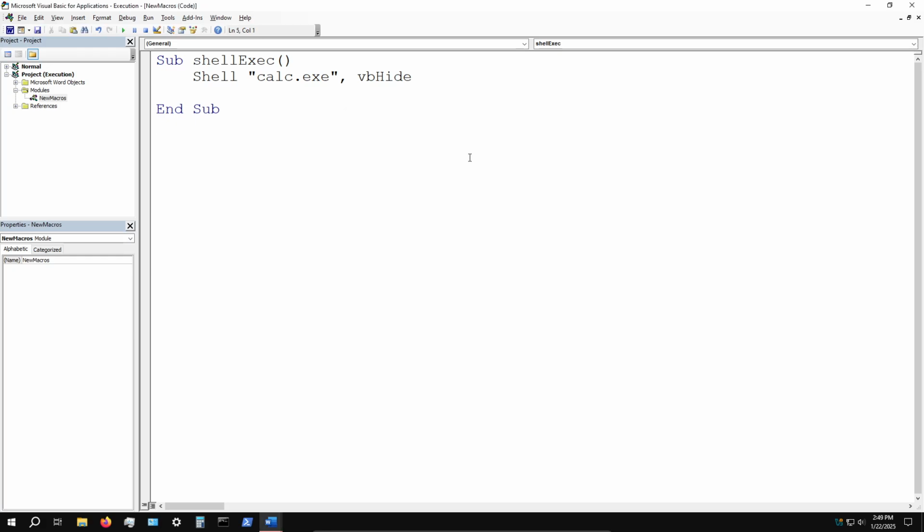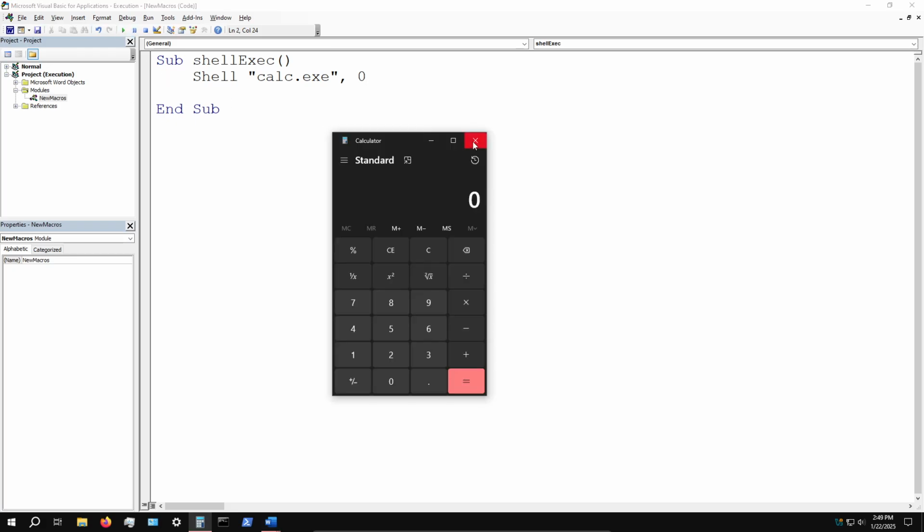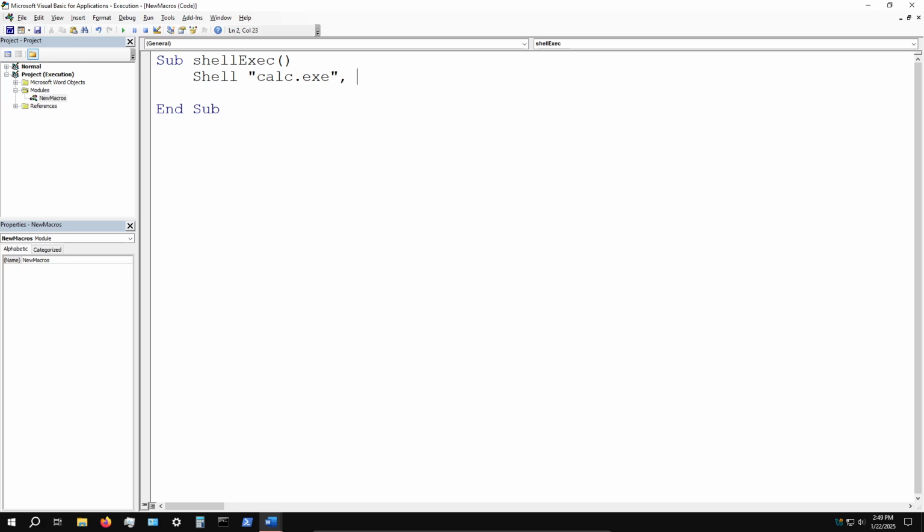Let me see, vbHide. vbNormalFocus, vbHide. Let's see. If I want vbHide, let's try using the numerical value for vbHide, it still brings it up. Normal focus would be 1, and then minimized focus.